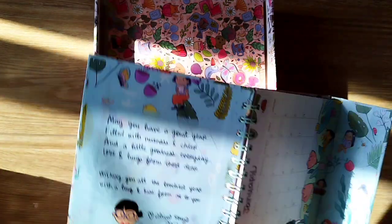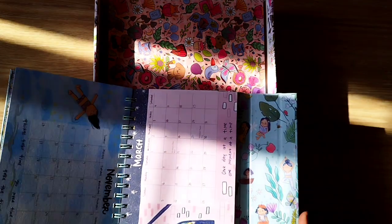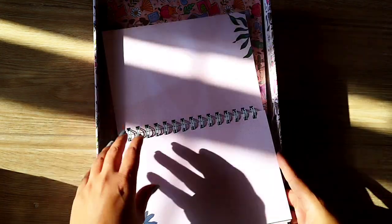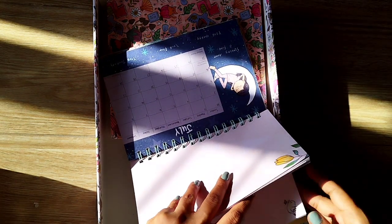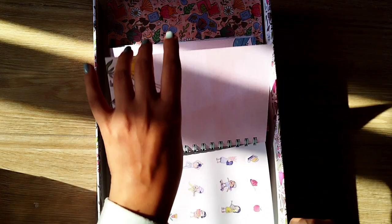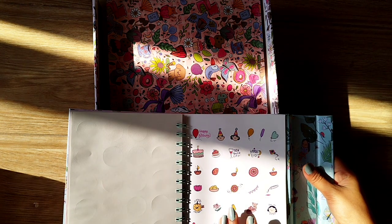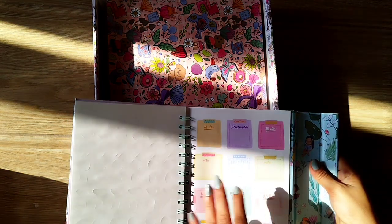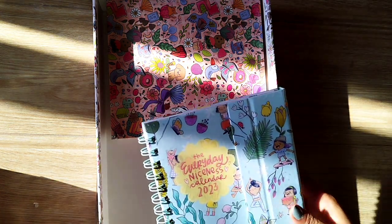I'll show a few months — there is a note from Alicia. This can be either a desk pad or standing on a desk like this, which is pretty good. At the end you have a lot of notes pages — this will really come in handy at least for me because I keep this calendar at work. And there are stickers — wow, such cute stickers! There are festivals, and there are nice to-do notes. I think about five sheets of stickers — I'm not complaining. There is a back pocket also to keep things.